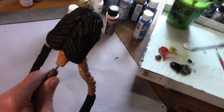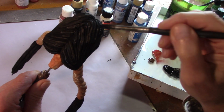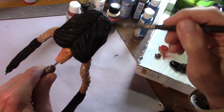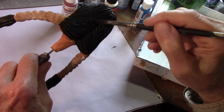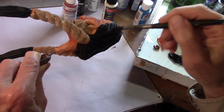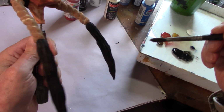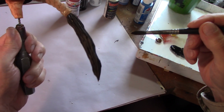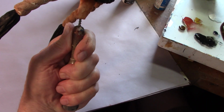Where did all those things come from? My old friend used to call them holidays. I don't know why he called them that. But they're little white spots that show up after you've painted it. They always show up. You just have to always look for them.